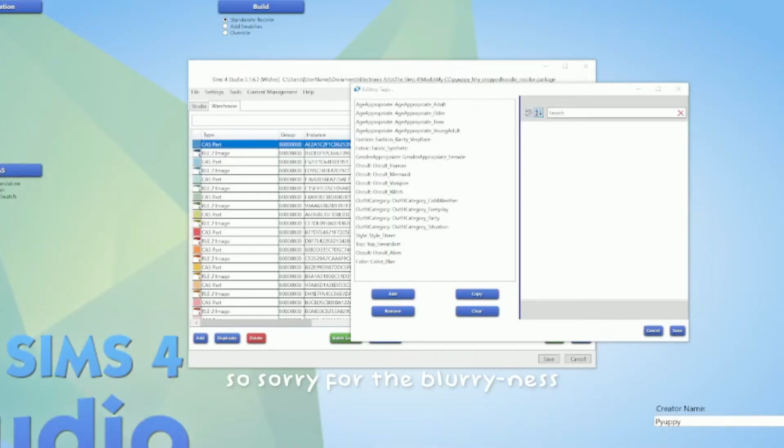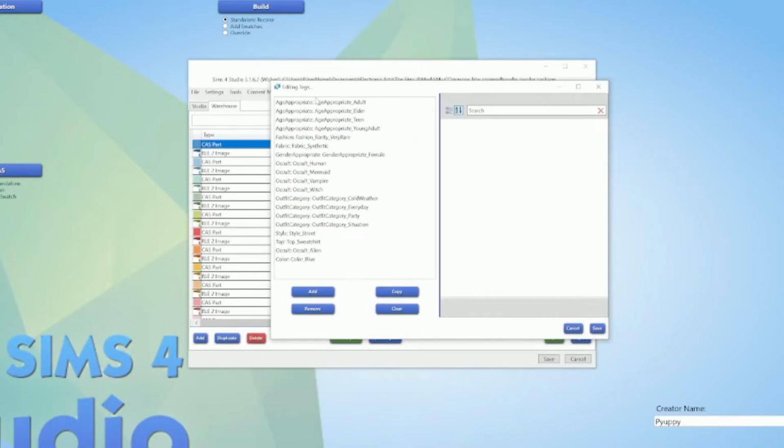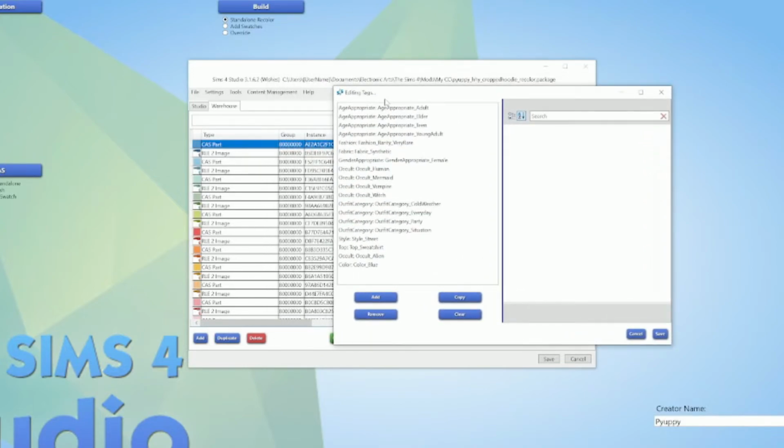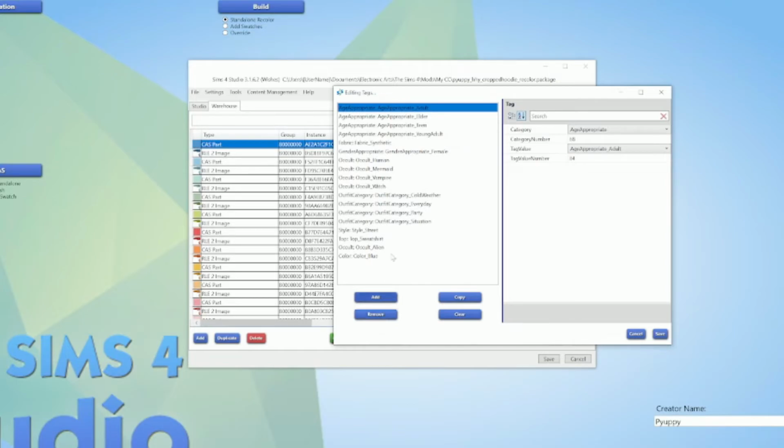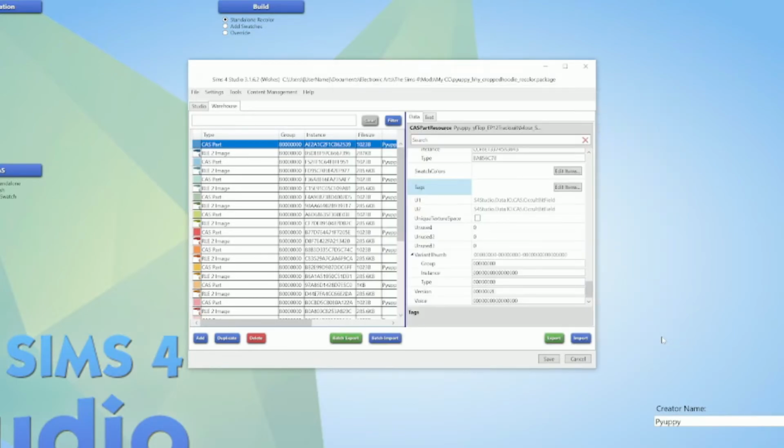When you open your tags for this cast part, you should get this window that says editing tags. Here you'll see something related to fashion and fashion rarity. On the post where you downloaded the Band-Aid, you can see at the bottom which tags are causing the issues, and I believe all of them are just fashion tags. Whatever says fashion rarity of any sort, or fashion exclusivity, or fashion depop, you want to delete it. Click on the fashion tag and remove it. After you remove it, you can keep everything else and just save.